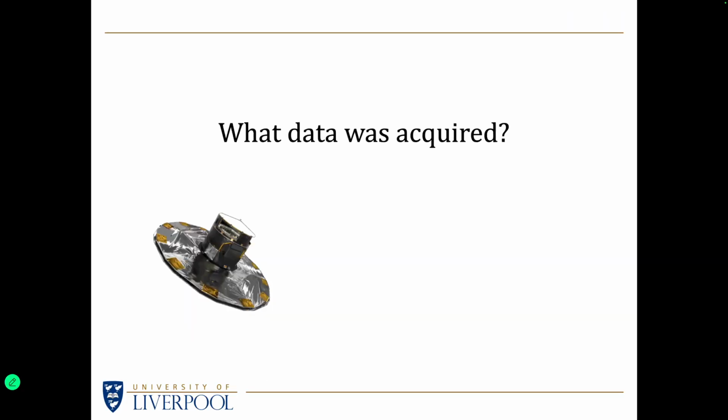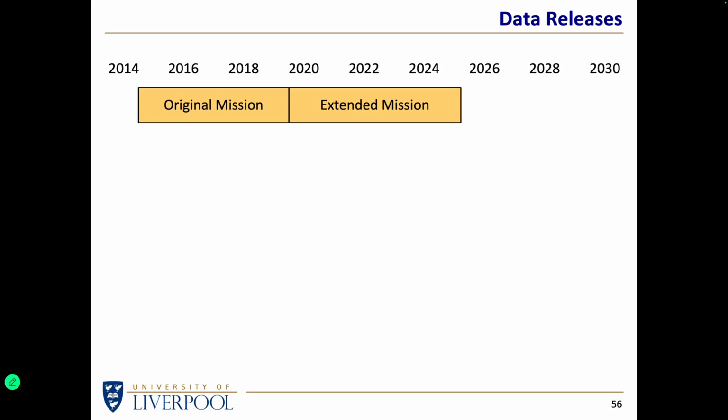So what data was acquired? The original mission was a 5-year mission starting in about 2014, and then it was extended so it became a slightly more than 10-year mission, about 10.5 years in total. The data from these two missions, the original and the extended, it takes a while to process the data.